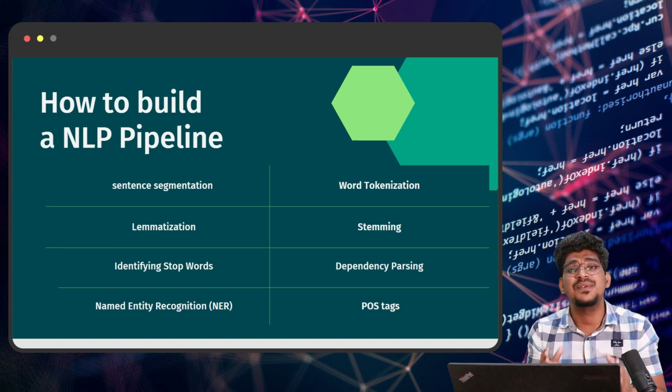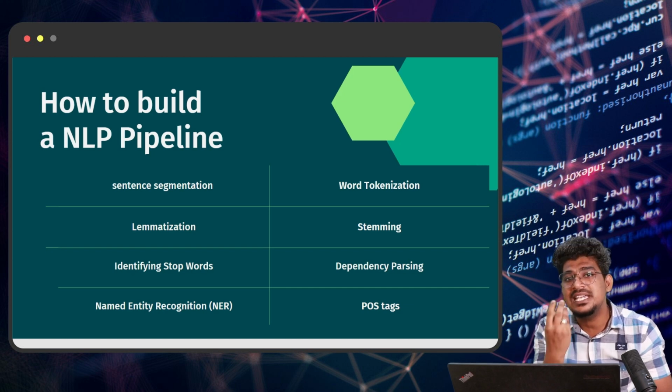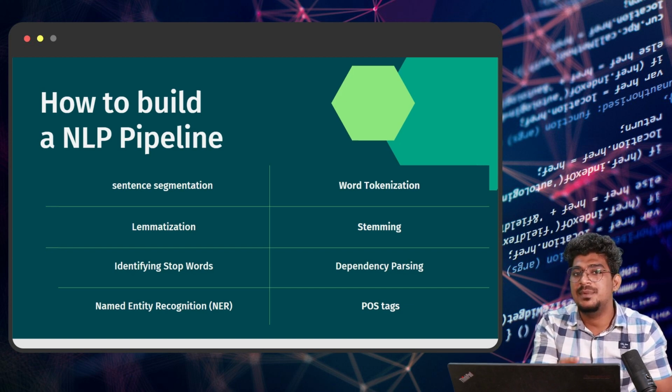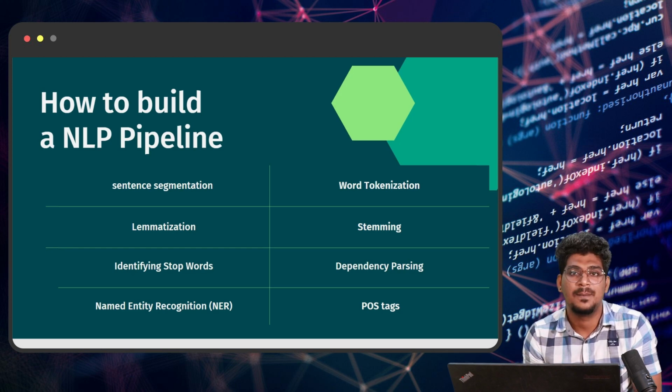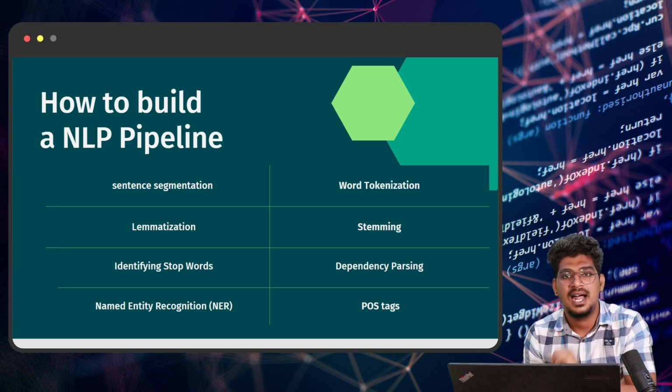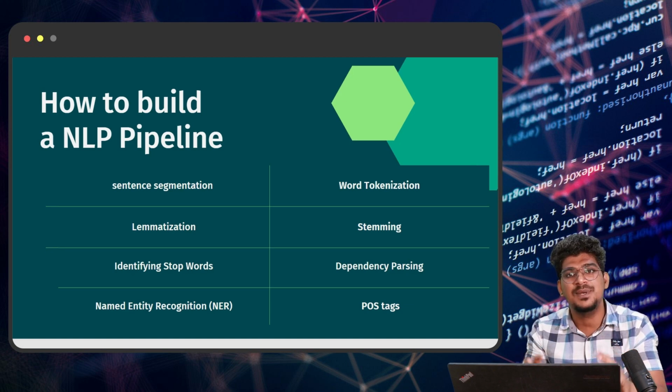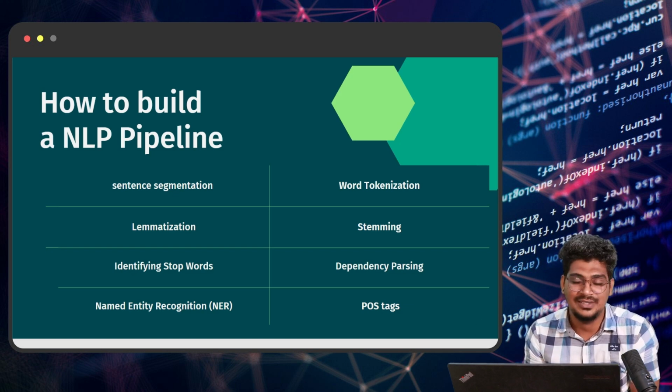Because keywords are very necessary for NLP. The computer can understand based on the keywords. We can make the keywords, and after that, we can convert the text into numerical form. Then only the computer can understand. So we need to make the keywords. What is the main objective of NLP? We need to make the keywords for that.